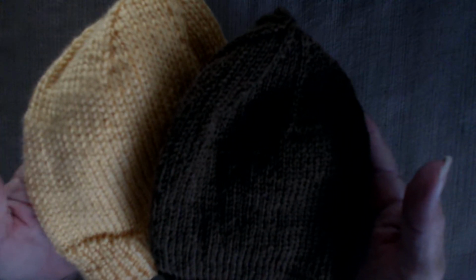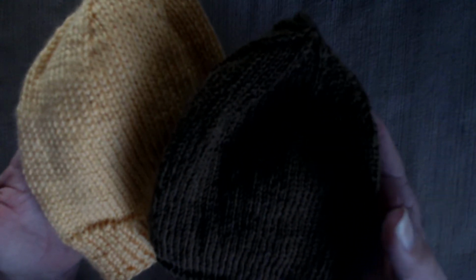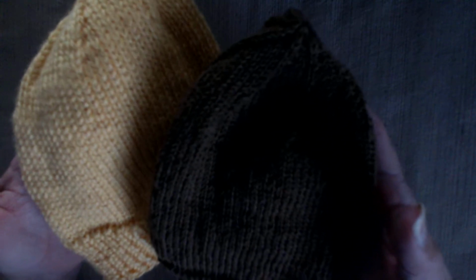This is a worsted, and I will show you. You might not be able to see that because it's so dark outside. I've tried to get some light in here, but you can't really see. And this is a fingering. The brown is a fingering, and the yellow is a worsted to a sport. It says it's worsted, but I think it's more sport. But we'll go with, they're pretty close.